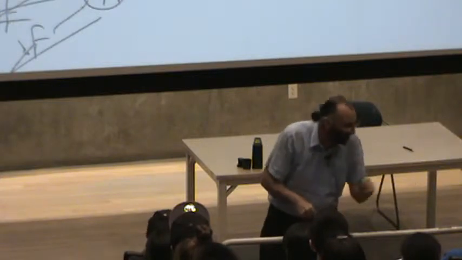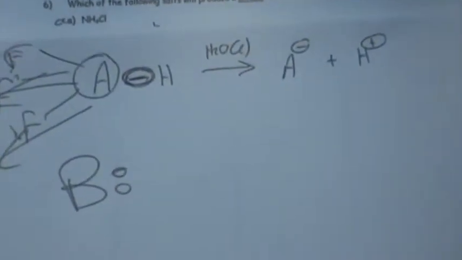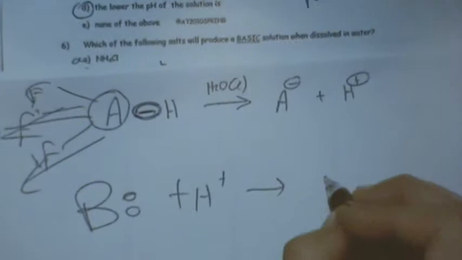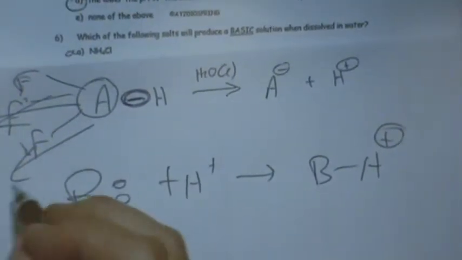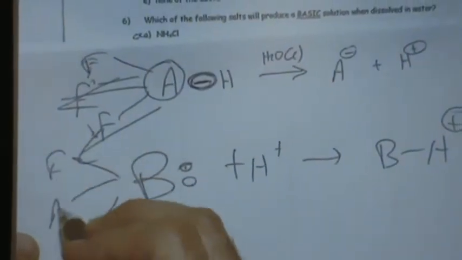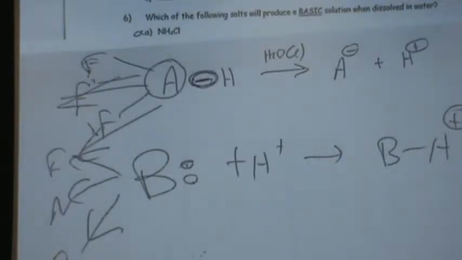Now, for the base, it's the opposite. For the base, it's the opposite. Because the base has a lone pair of electrons, a Bronsted-Lowry base takes a proton and goes to BH plus. Do you agree with that? Now, for the base, we have groups here, and let's say it's fluorine or nitrogen, oxygen, something like that. Electron withdrawing groups. The more electron withdrawing groups you have, more electronegative, closer, more of them, the base will be stronger or weaker?